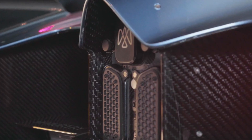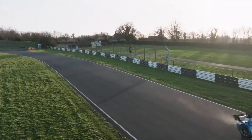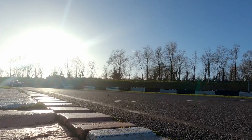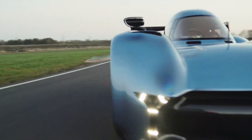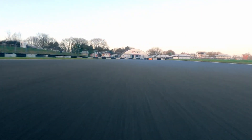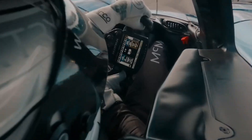You know that moment when you witness something that just breaks all logic and rewrites the rules of what's possible? Well, let's just say the McMurtry Spéirling Pure is exactly that. A car so fast, so extraordinary, that it seems almost unreal. But it's real, all right. It's a road-legal hypercar that is not just breaking records but demolishing them. Forget what you know about supercars and hypercars, because the Spéirling Pure is about to take you on a journey beyond the ordinary limits of speed and engineering. A car that looks like a space pod mated with a futuristic fighter jet and grew up drinking pure adrenaline. That's the McMurtry Spéirling Pure.